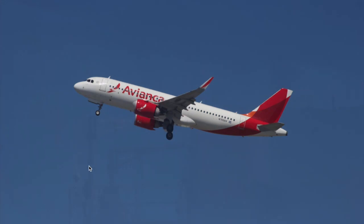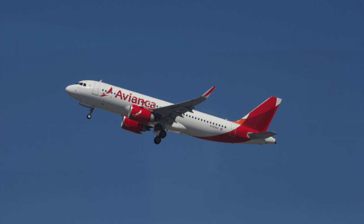As you can see, there's a little bit of reflection of the buildings right there. But that'll do it for all the San Francisco International Airport photos from the Sky Terrace. Wow, I took about 485 photos on that day, which was literally a lot of photos. Other than that, a nice way to finish off with this Avianca Airbus A320neo, looking absolutely very nice, once again heading out to San Salvador as flight 563.